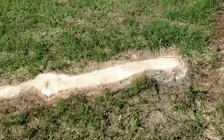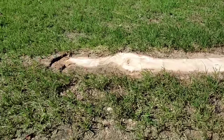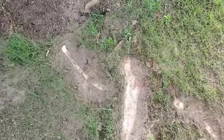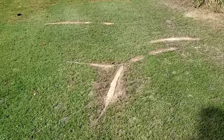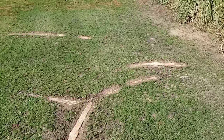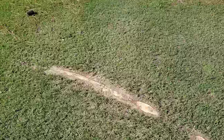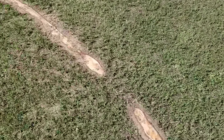You can see the magnolia root — that was, I guarantee you, every bit of two inches above the ground. Took it right down to ground level. These ones right here that were sticking up — took those down to ground level too. And then you've got these pine roots, which were the main thorn in my side. These things are cut down to ground level. That blade just chews them up. I took the scarifier and got up all the big chunks, then took my blower and blew all the sawdust away so you can see where they were.